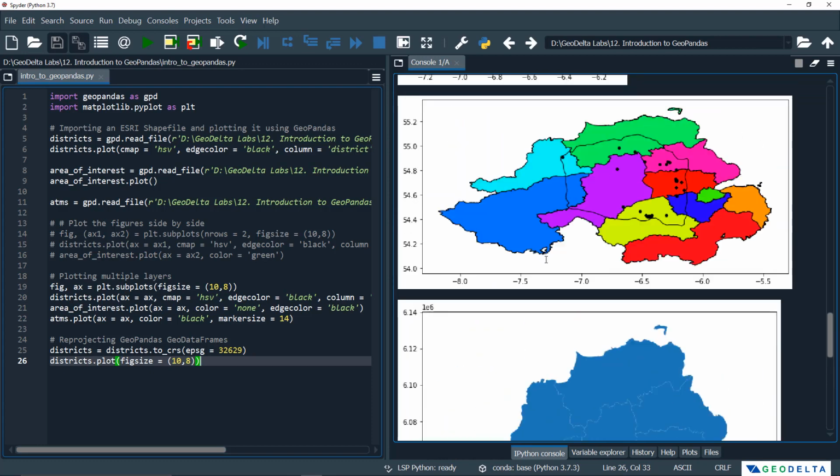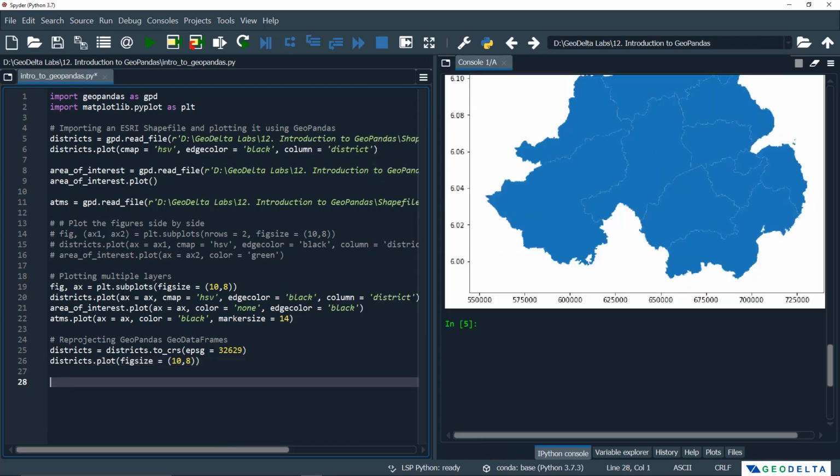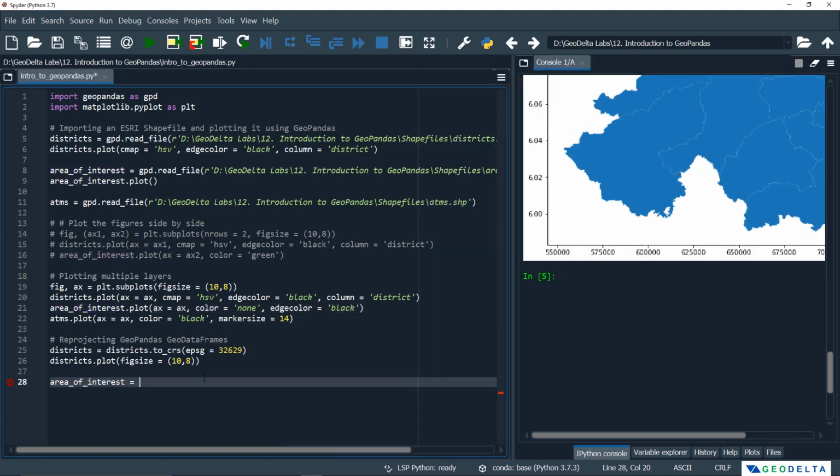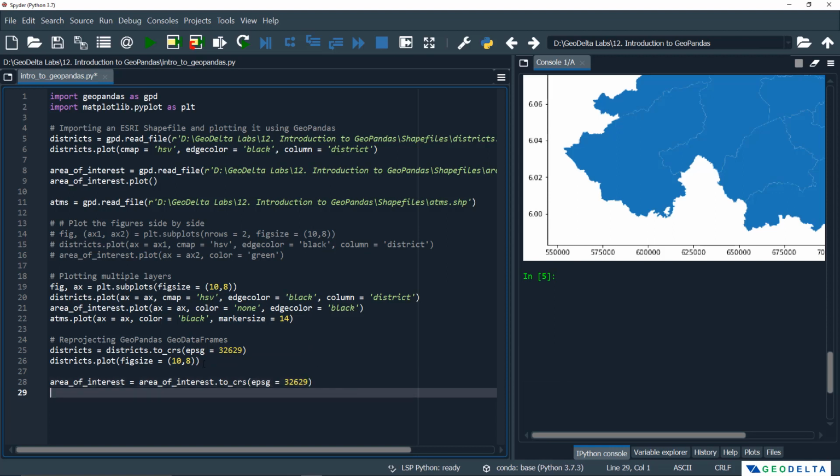Now you don't have to do this only for one layer. Let's say I wanted to convert this area of interest layer into a projected coordinate reference system as well. You can simply do that by saying area of interest dot to CRS, and similarly the EPSG code is going to be 32629, and let me go ahead and plot that one as well.